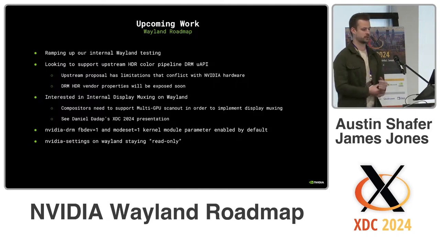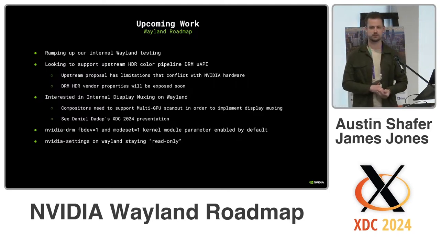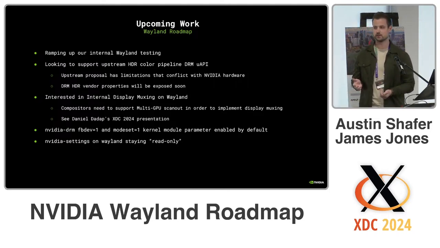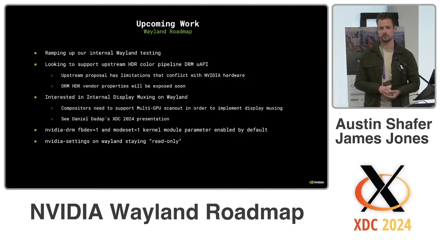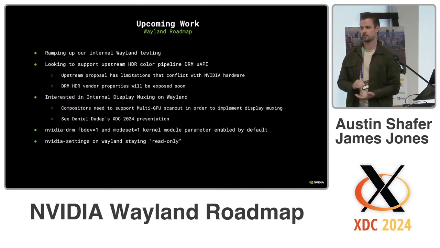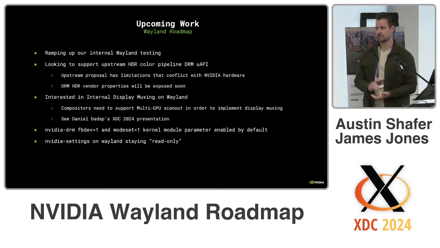We're also enabling the fbdev and modeset=1 kernel parameters. modeset=1 is necessary for Wayland because it enables everything you really need in DRM for Wayland. And fbdev is important because that way we're not stomping all over the framebuffer. So fbdev is getting enabled very soon. modeset=1 is taking a little longer, but we've been asked about that, so that's a clear priority for us.